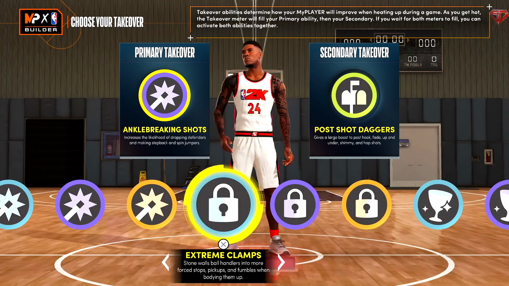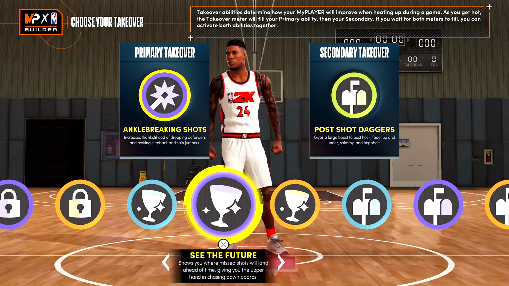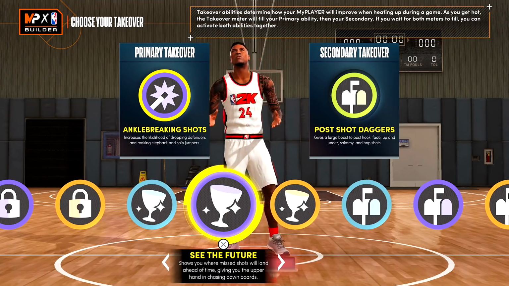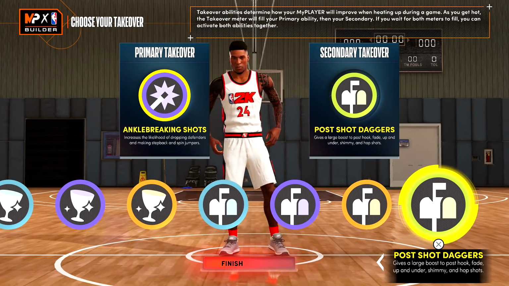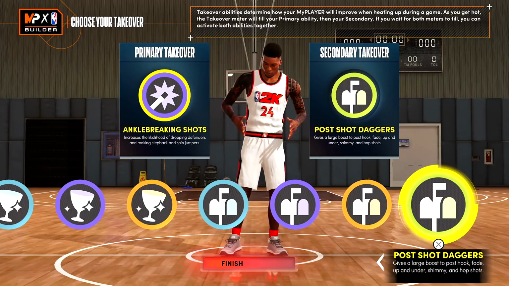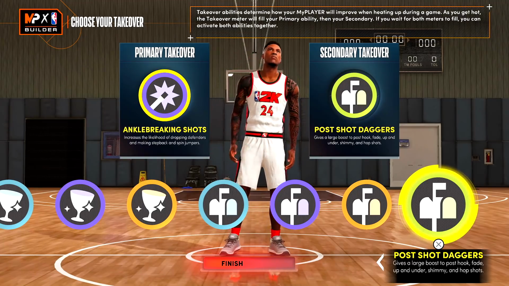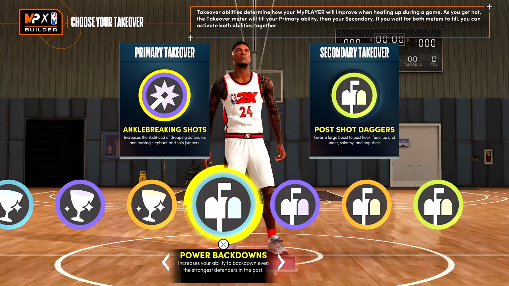And as you can see, we get the perimeter lockdown takeovers. Going with the glass cleaning takeovers makes it easier for you to rep up faster in the park, especially on the twos. And here's where things get even crazier. You get post-shot daggers, which means if you're good, it'll be really hard for defenders to stop you. It will definitely call for a double team. You got advanced post moves, post playmaking, and power backdowns.